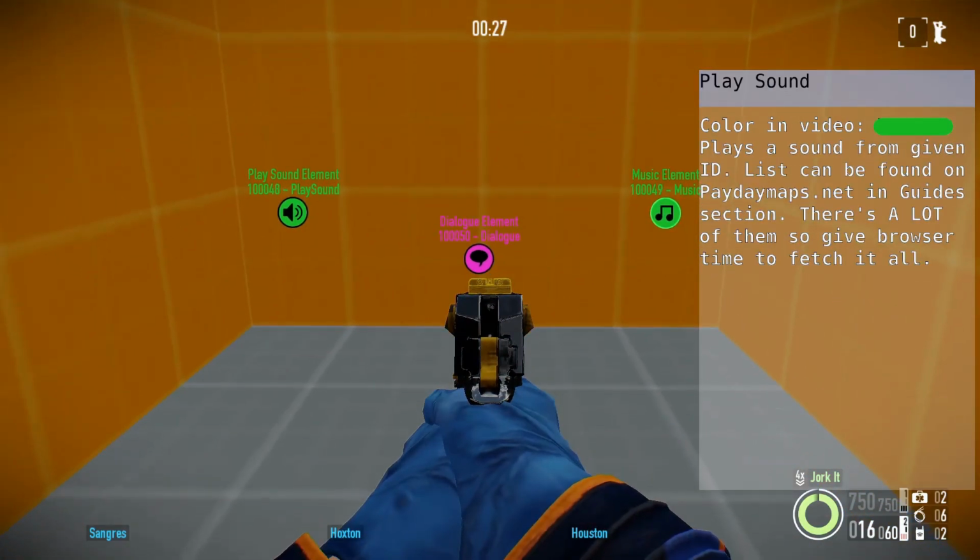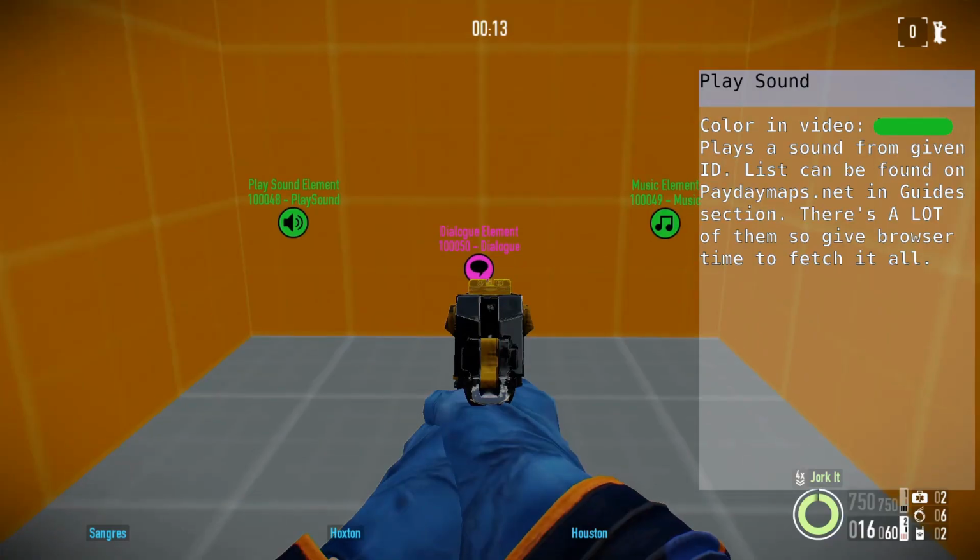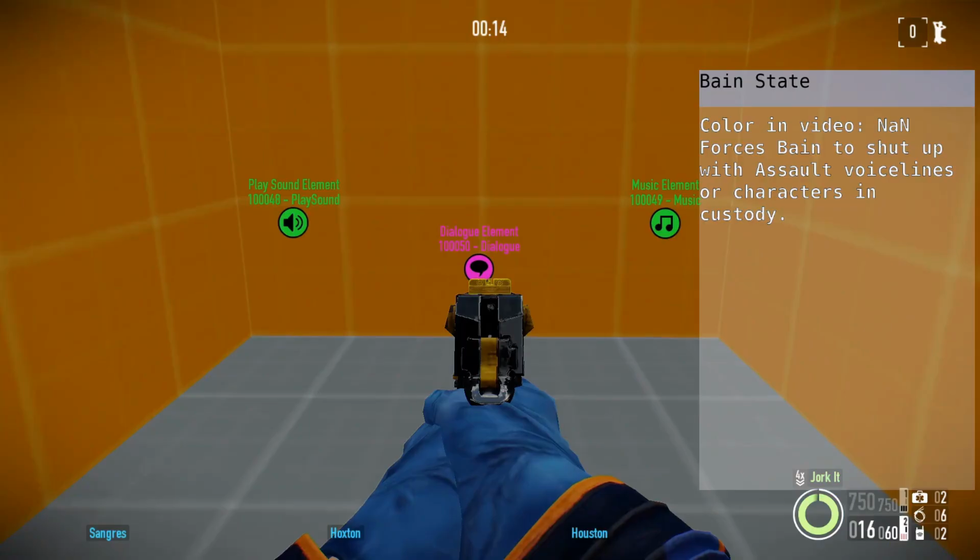Play sound. Lets you play sound. It works to an ID system, so you better pray you hit proper string. Or look it up on Payday 2 Maps website. Pain state. If you want a custom contractor, you can mute Pain. I have no clue if you can replace him with Lock in similar fashion.